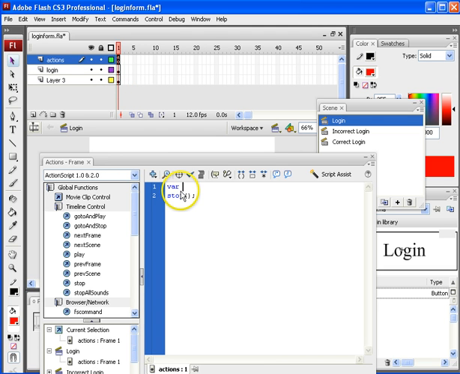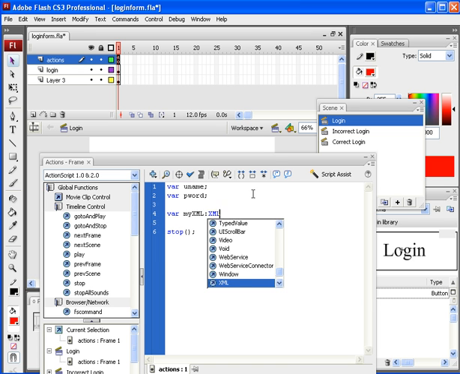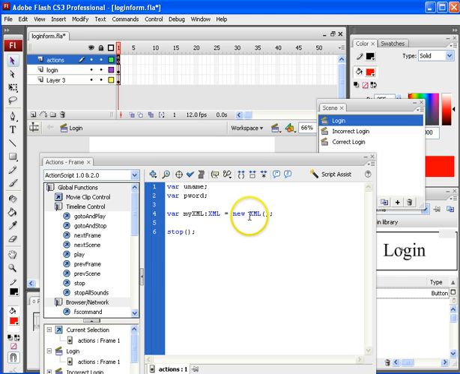So first step, we're going to add a variable to store the username that gets typed into the box, or rather gets loaded from the file, and the password. And we're going to leave those set to null, blank at the moment. We also need another variable for setting up the XML. We're going to call this myXML. You can obviously call it anything, and we're going to force it to be the type XML, and we're going to make a new one. So this basically creates an empty object of type XML, so that we can load our files into it.